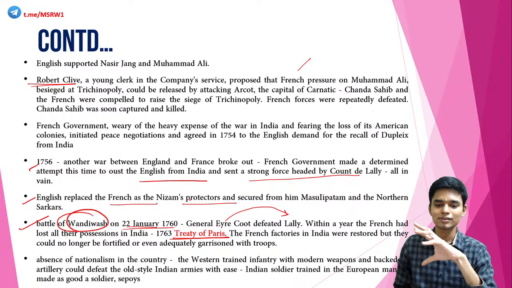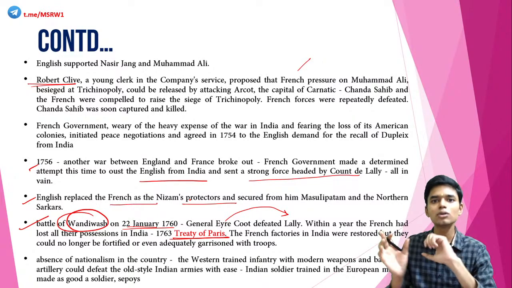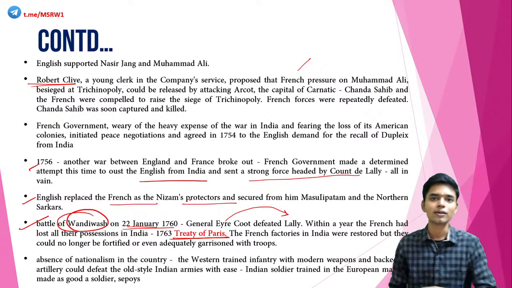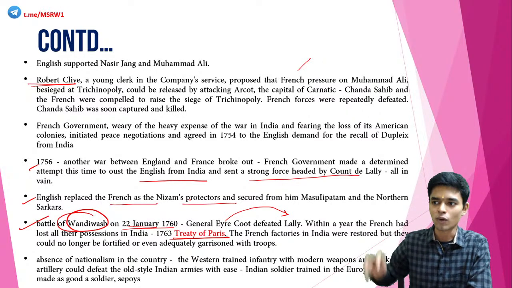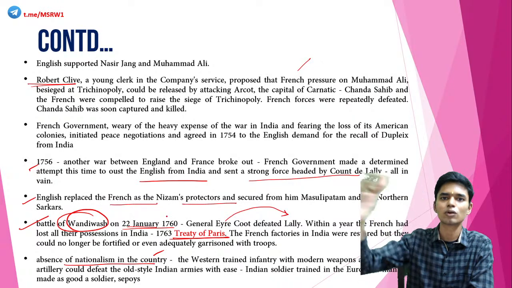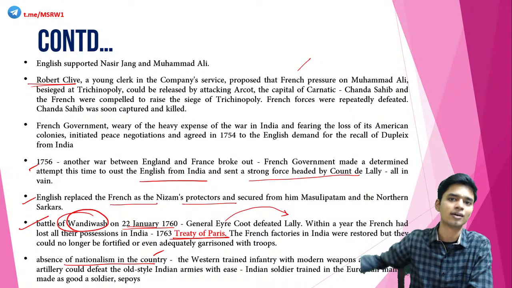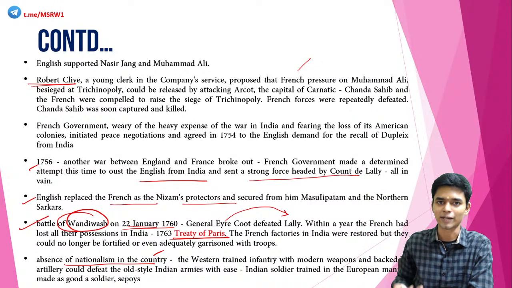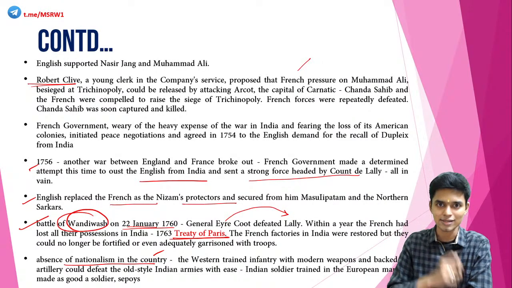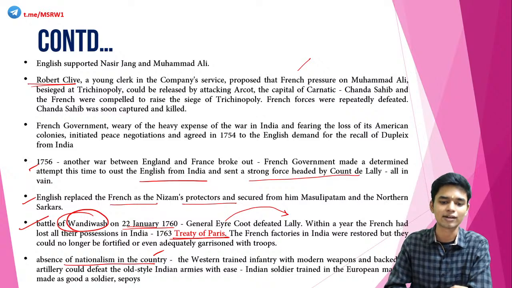Okay, so what was going on in India at this time, or what led to all these things? If Indians stood together against the foreign power, maybe this won't have happened. So what were the causes that led to all these things? Primarily, absence of nationalism in the country. Everybody was fighting for their own personal goals. There is no feeling of India. Okay, India did not exist at that time. Small local petty rajas fought for their own personal interests and never stood together as one. So lack of that nationalism was a detrimental factor.